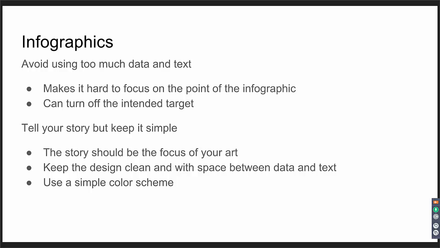But your story can get lost if you use too much data. Viewers should be able to understand the information presented in a single reading. So using a theme of graphics that relates to the subject of your story can increase the viewer's attention to the infographic. It is also helpful to use space between the data and text in order to keep the focus of the story for the viewer, as does using simple color schemes.